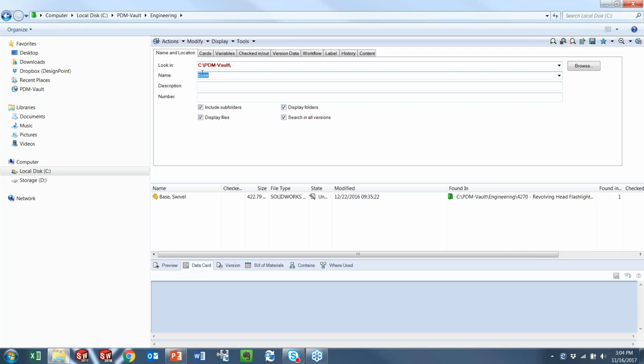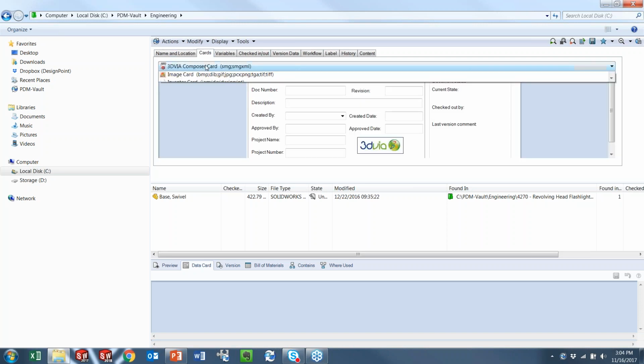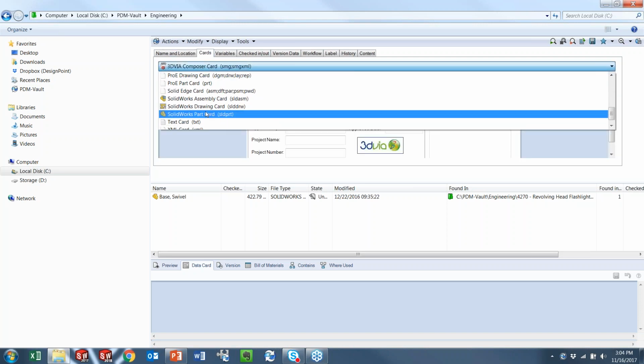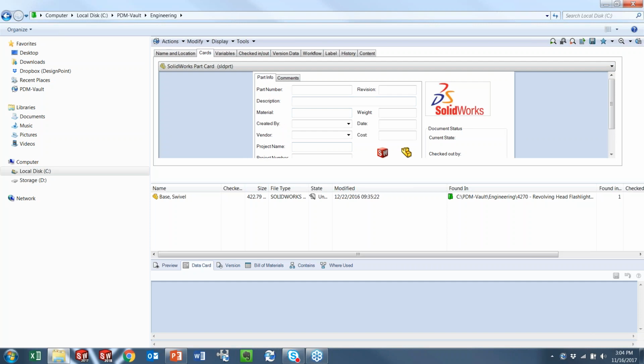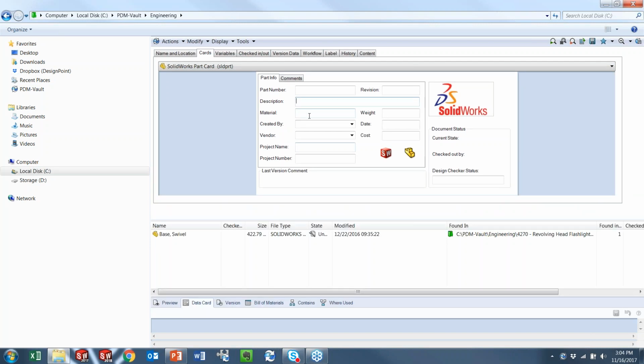So in a typical scenario without PDM, we might be in a little bit of trouble here. We're going to have to start digging manually within that or start asking around, which is really time consuming. But within PDM now, we have full searchability based on any field. What I'm going to do here, I'm going to go over to this cards tab that I have created, and I'm going to tell PDM that I know that I'm looking for a SOLIDWORKS part. And within that, let's see if the user captured base within the description.